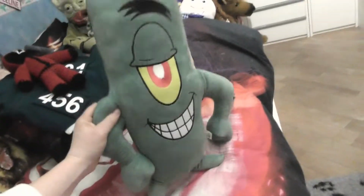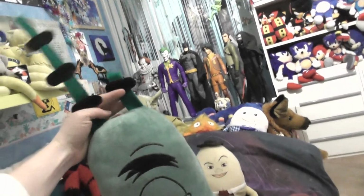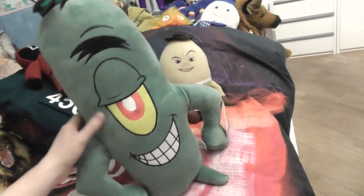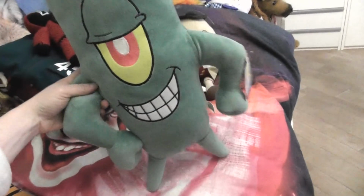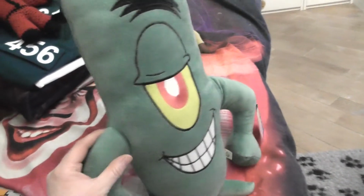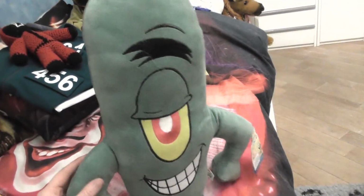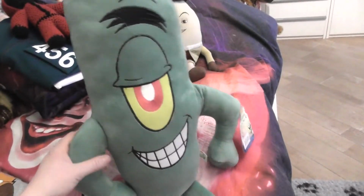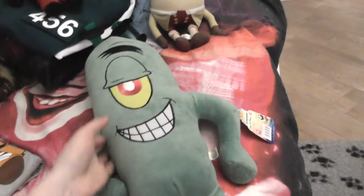I was seduced by this adorable, gigantic plankton. So yeah, plankton. I was always a big plankton fan, and I've been looking for a few planktons without much success. I still have my very first plankton plush, and I had my mom order him for me at least 10 years back on the Nickelodeon web shop. That didn't exist for long. And I still have that plankton, and I just love him. He's adorable. For some reason I got this plushie. I really like plankton, and I thought his face was funny.